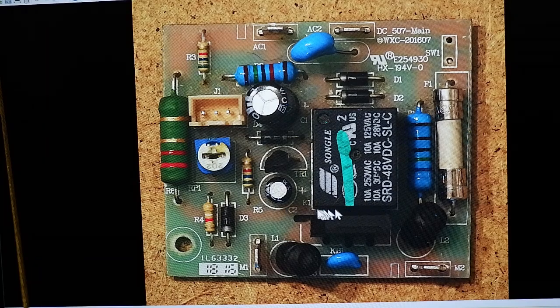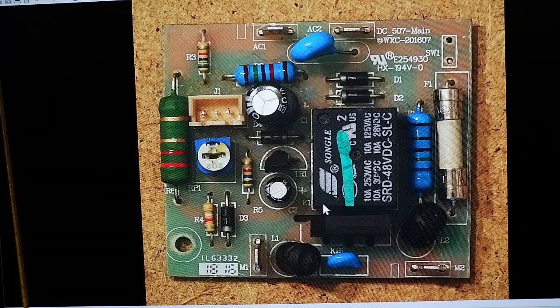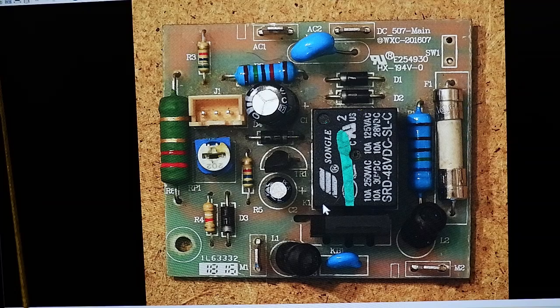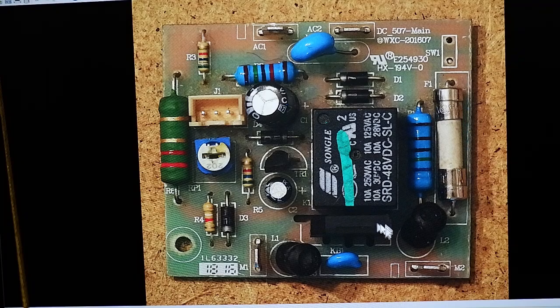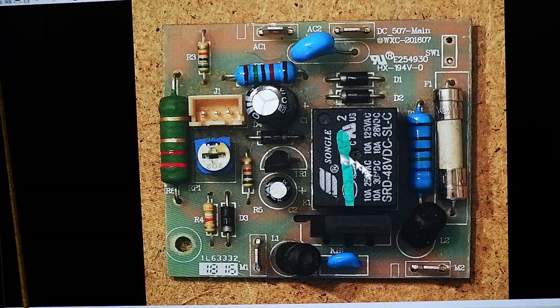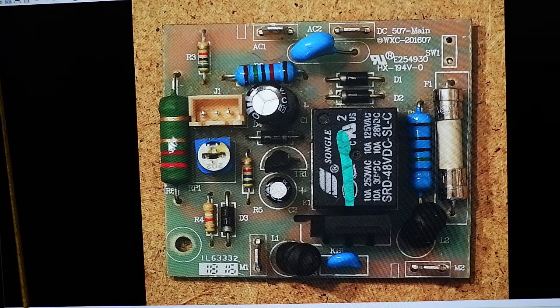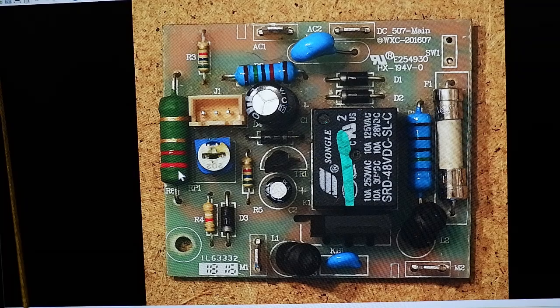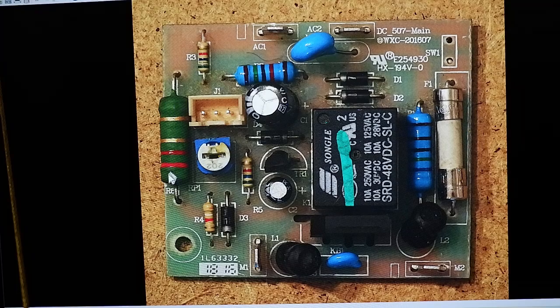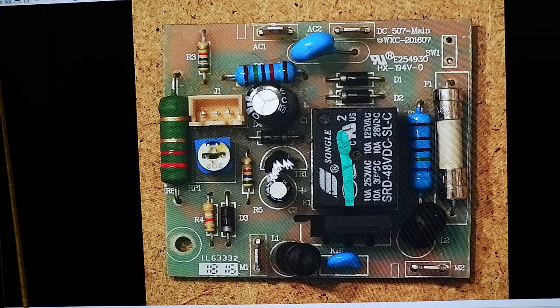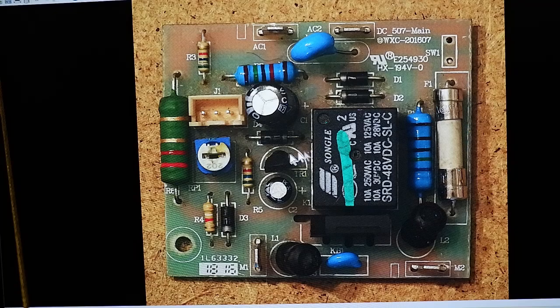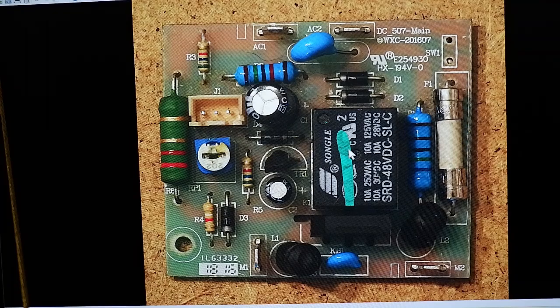The basic components on this board—the main one here is the relay that cuts the voltage to the motor, disconnects the motor when it detects a blockage. The motor is a DC 240-volt motor, so there's also a bridge rectifier in here that rectifies the current. And there's an important component here, a large resistor with a very low resistance, 2.2 ohms, which is the sense resistor that detects when the current has gone up too much. And then this transistor here just switches off the relay and the motor stops.